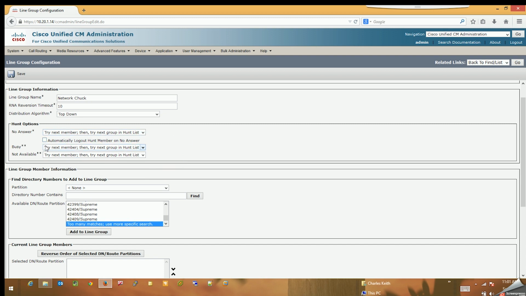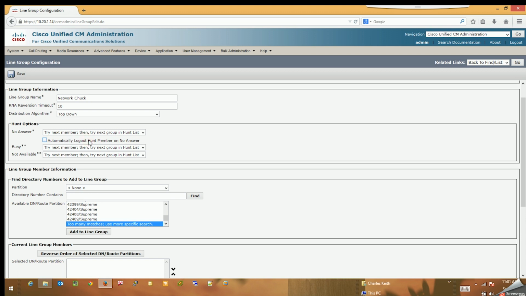Now this option right here, I know is in Call Manager 9 and Call Manager 10. Basically, this is important for queuing, which is a new feature in 9 and 10. A very, very neat feature. It'll automatically log out the hunt member on no answer. So if it hits a person, they don't answer, it's going to log them out. This will not work on a broadcast, but it will work on every other distribution algorithm where it's like a top-down or circular. So if it hits a person, they don't answer, it'll log them out of the hunt group.